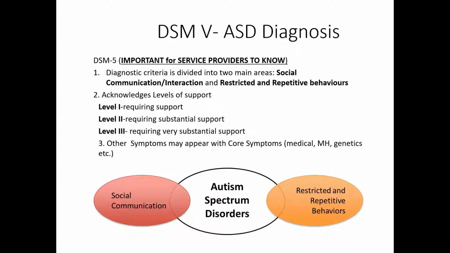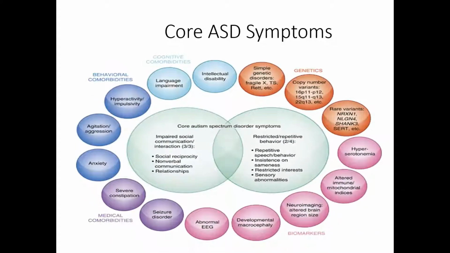So for some people that give an autism diagnosis, they attach a level. However, I've seen some people that diagnose autism, they don't always attach that level because they acknowledge that it may change over time and may not be accurate throughout their lifespan. So if you see an autism assessment report, sometimes there might be a level attached, but not always. And other symptoms may appear with some of those core symptoms of ASD as well. So we'll go through that in a little bit more detail.